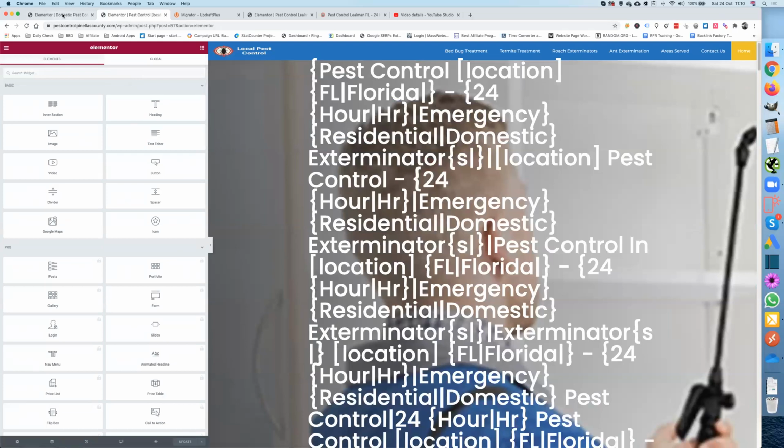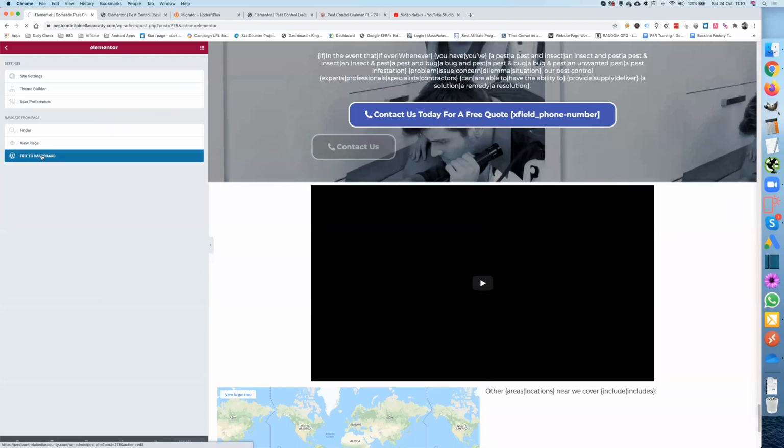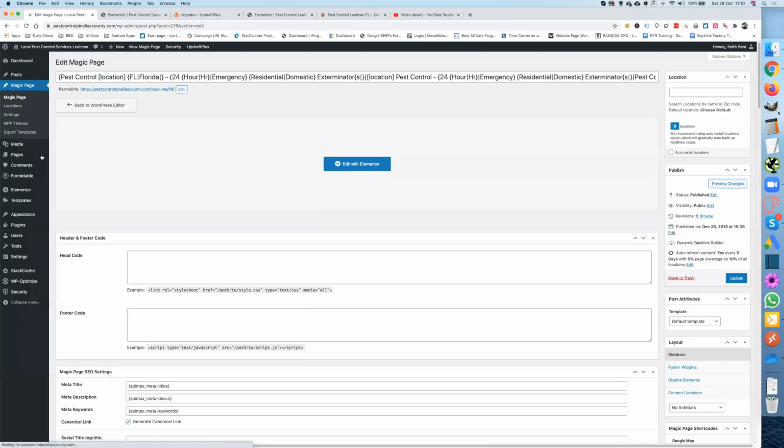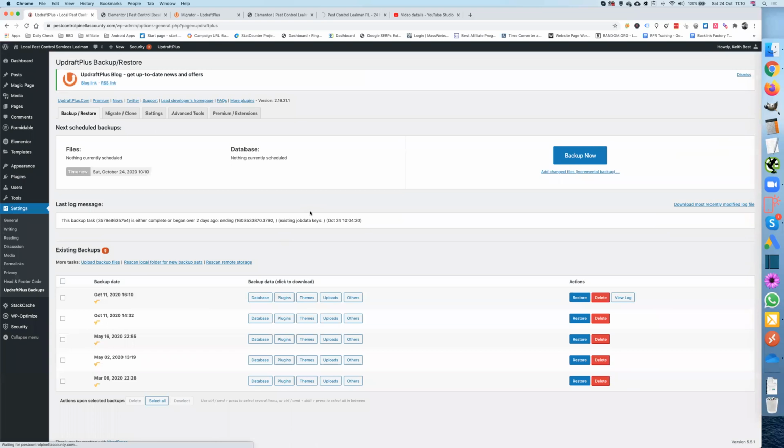So what I would do now that that's set up, let's go back. I know I've updated everything and I've put everything how I want it, because I'll normally have notes and stuff like that, what I want to add. And once all of them are done, I basically go back to settings, go back to Updraft Plus, and now I will just do backup.